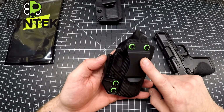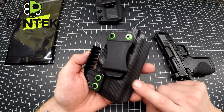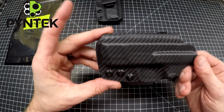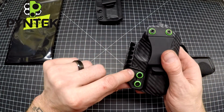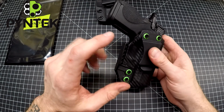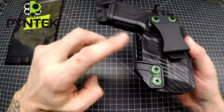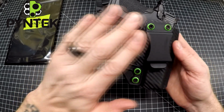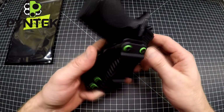And just another one here. This is the same thing. It's my compact holster. It's got the carbon fiber black, which is really popular, really sharp looking. Just gives you a little extra. But I got a claw on here. If you're not familiar with claws, I think I'm going to make a separate video explaining claws. But essentially, your belt's going to go through the belt loop here, and this claw is going to be on the back of your belt, and it just kind of gives it pressure where it keeps everything tight against your body.